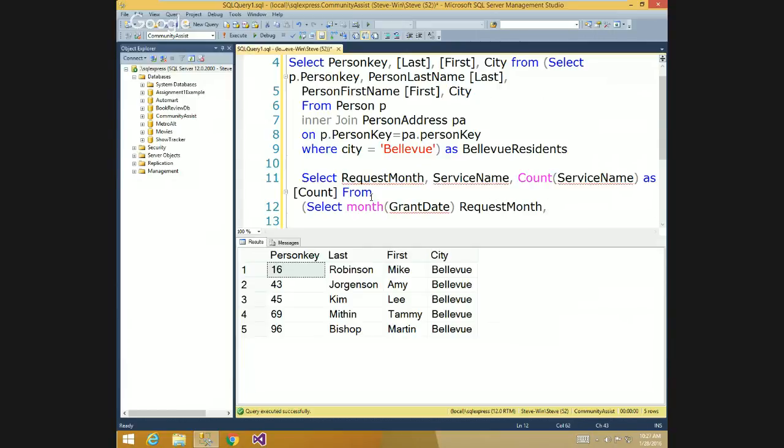The as is always optional. It might make sense to put it in there. Service name. And I guess that's the only two I have, right? So, and then from service grant.